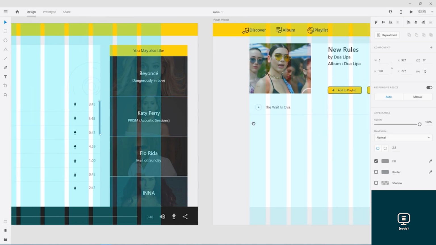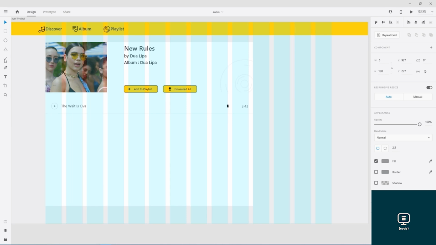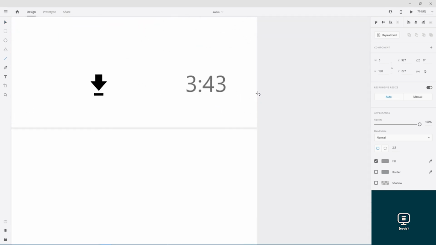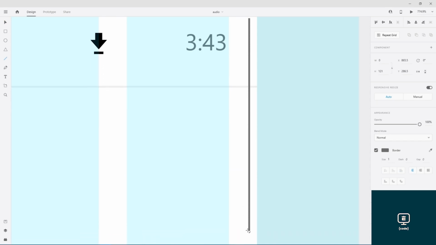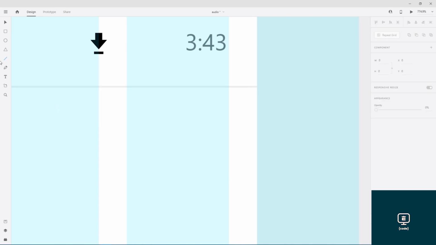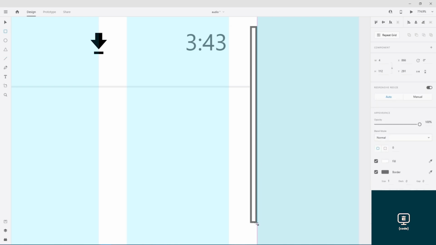When you want to design the scroll bar, it is quite easy to do. You just need to use this line. I zoom in. Exactly here I draw this. Okay, you can use either a line or a rectangle. It is easier to use a line. We draw a line.